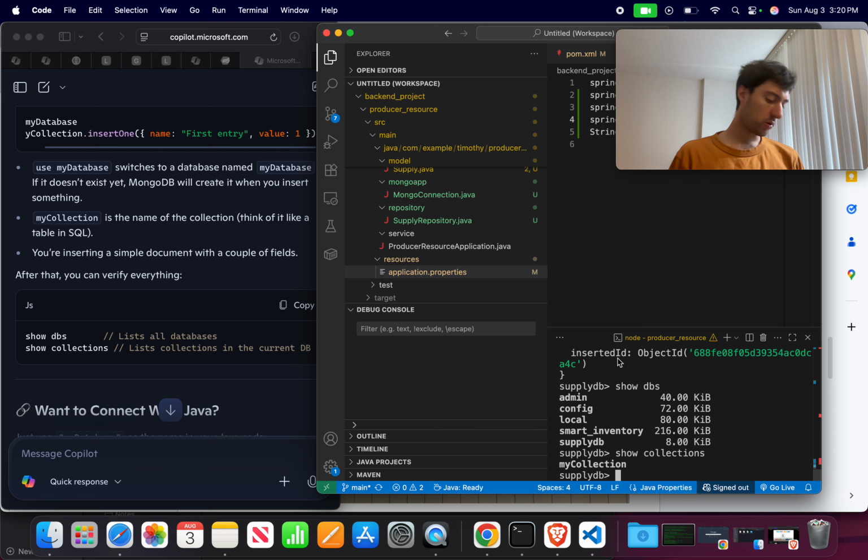There's definitely a lot to process, like what's going on here. So I have my database, which is called supply database, right?